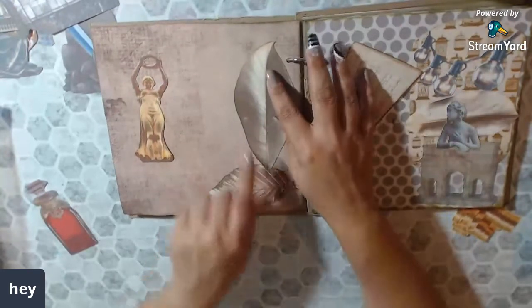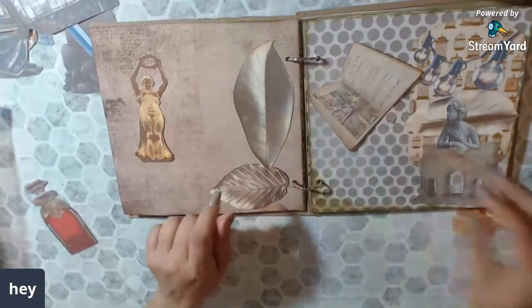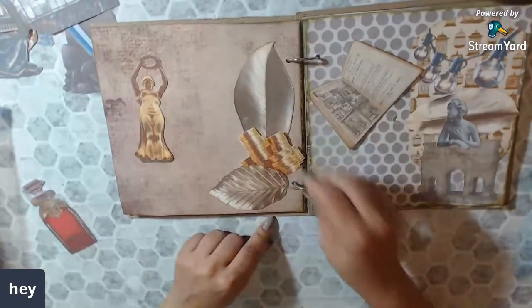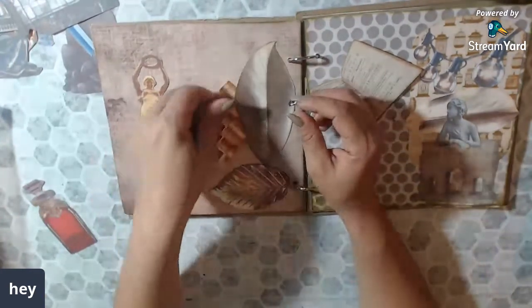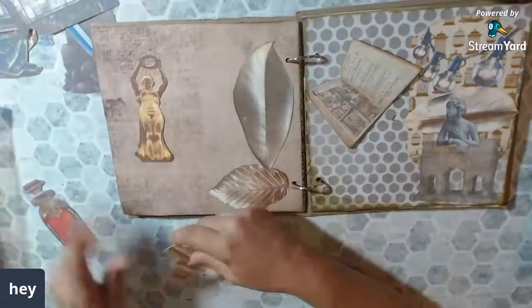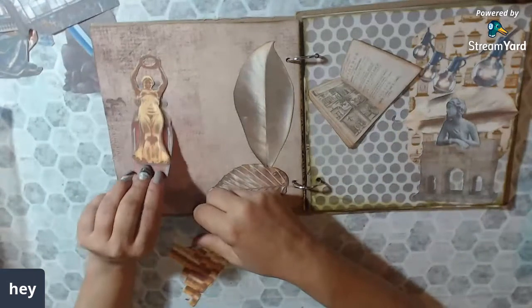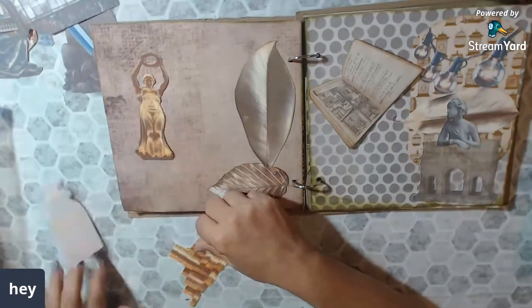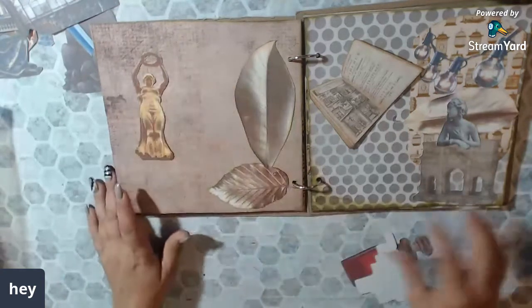All I did was add two gold leaves on the side. That gave me a double tuck spot, so I can tuck something there as well as tuck something behind it. And then we have the girl here, and she is a little tuck spot all on her own. You can still add more stuff to this if you wanted to.